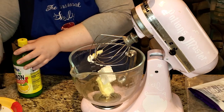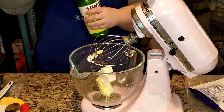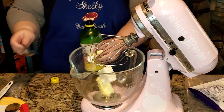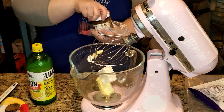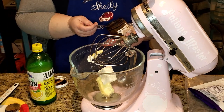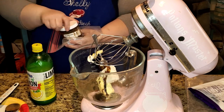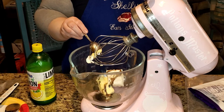And then a couple other things we need for this frosting. I'm going to need about a teaspoon of lemon juice. There we go. And of course, our amazing vanilla paste. Well, it's not ours, it's from Sarah. And I'm going to do a teaspoon of that, and that does add some sweetener as well. I'm just going to let that kind of drain off there. Alright, just kind of make sure all of that's off or as much as possible.